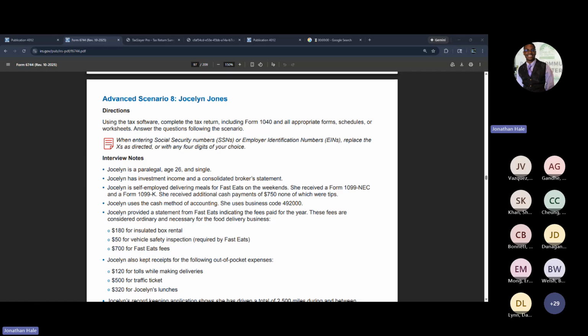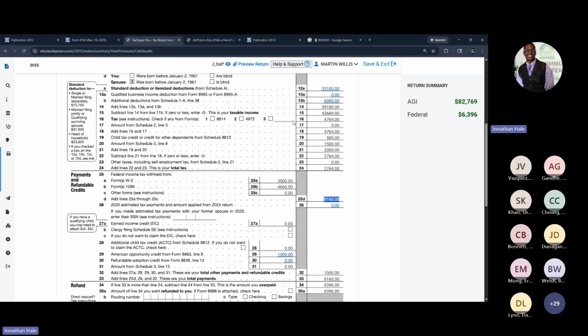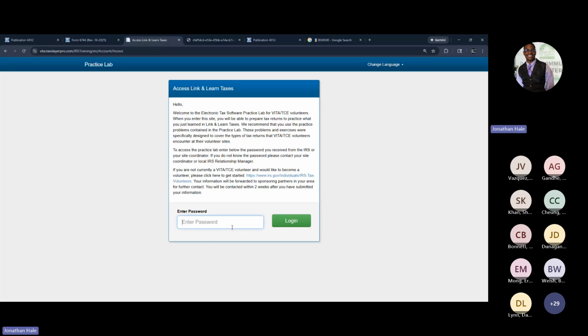All right. So let's get to work on the next one. We've got to first close out of the old one. If you go to the top right-hand corner, you can hit save and exit. And we'll hit save and exit. And now we're back at the main page. We'll hit Train Pro Web.